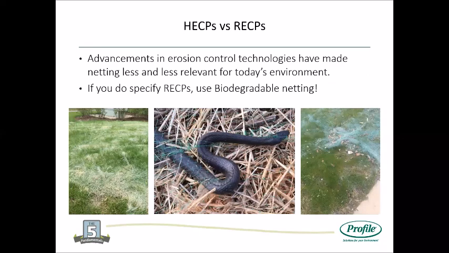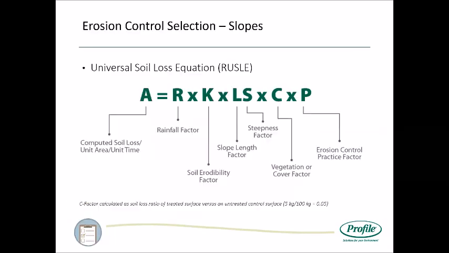Rolled erosion control products, very commonly used, and there are a lot of manufacturers that now offer biodegradable nettings, which I can't stress enough is such a great innovation, and they need to be used and specified much more often than they do. The rolled erosion control products with the plastic netting, not ideal for a lot of reasons. Mower entanglement, wildlife entanglement, microplastics going into the natural ecosystem is not something we want to be doing. If you saw a plastic bag rolling around, that's a single-use plastic, but so are these. So let's make sure we're using them when needed and looking to other biodegradable solutions if applicable.